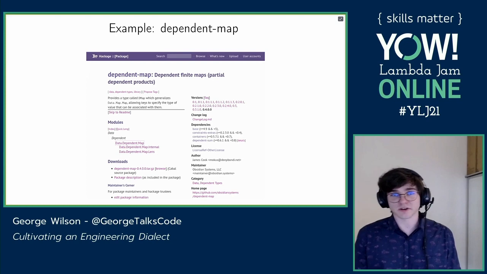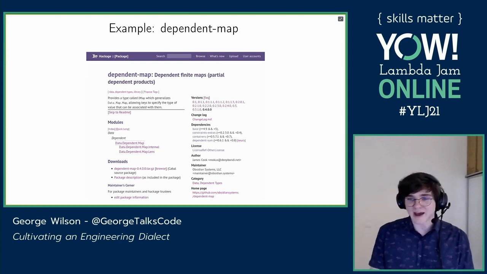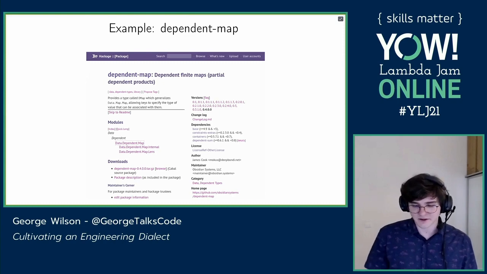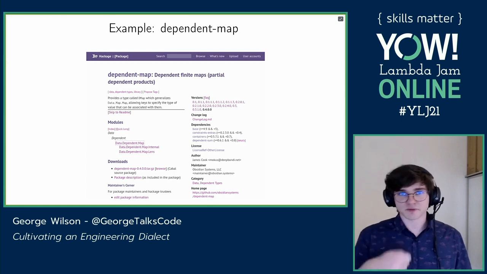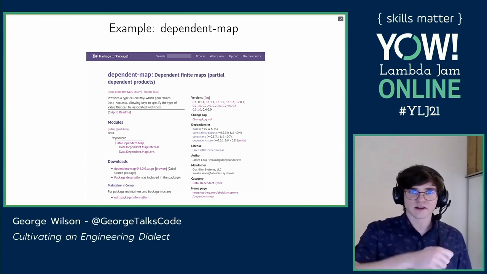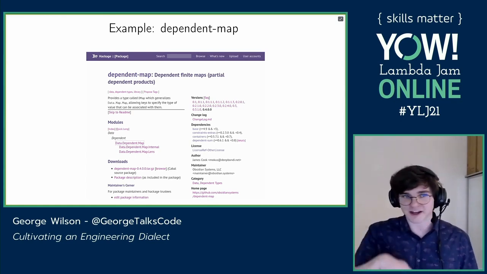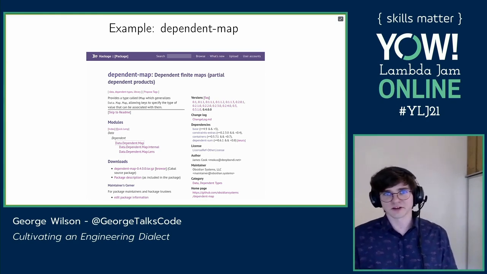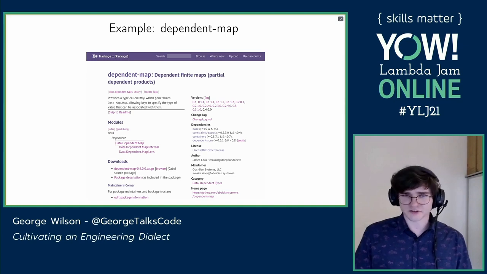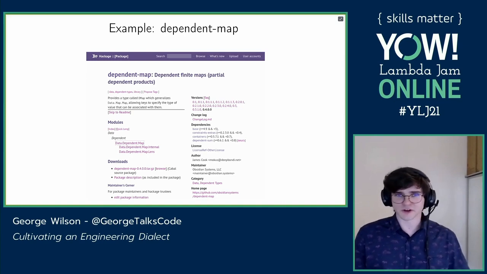Another example is someone made a pull request that used dependent-map. That could be a whole talk on its own, but dependent-map is a dependently typed map. So you've got keys and values, right? And it's dependently typed, meaning the value of the key determines the type of the value at that key. And it does this with all this crazy GHC constraint stuff. And it's extremely cool. You should go and learn about dependent-map.